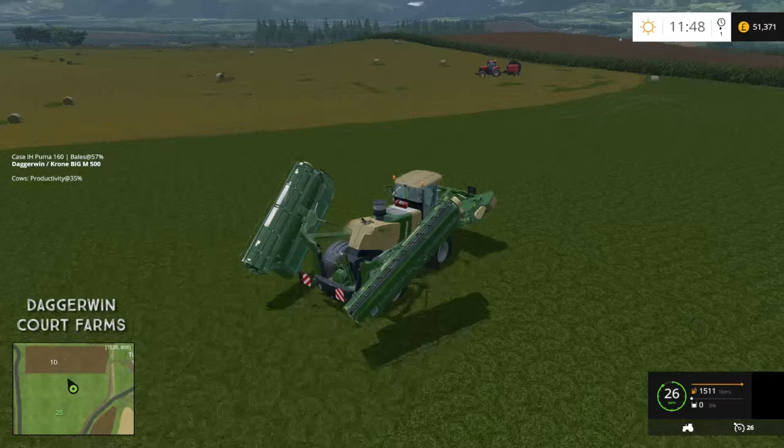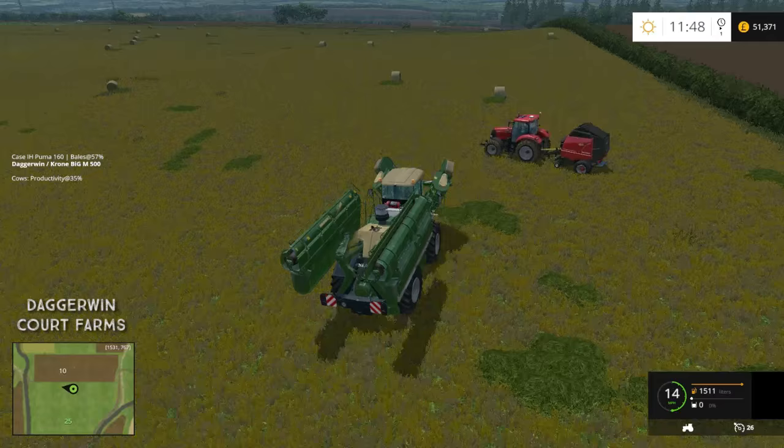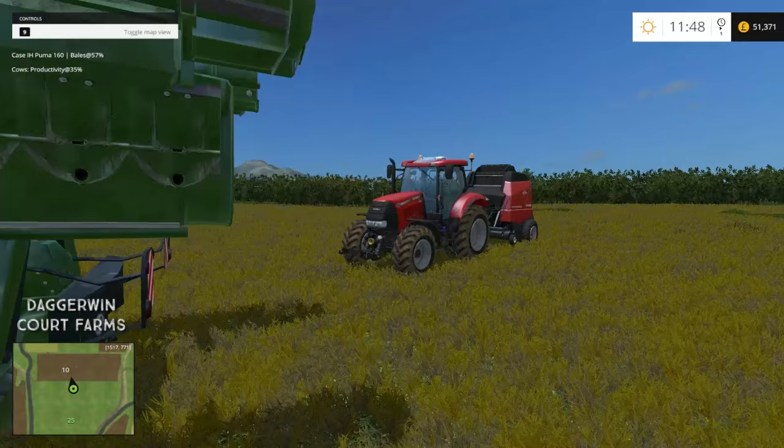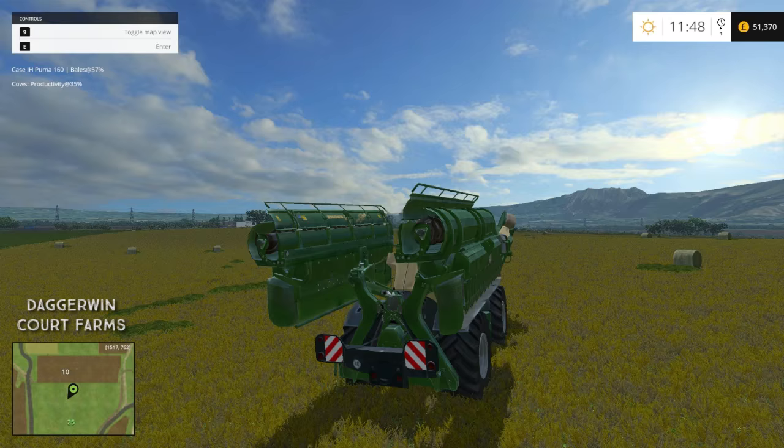But we'll ted that tomorrow. We'll ted the grass on the left, and this here will start to wrap. I don't know if I'll be able to wrap all 61 bales in one episode. I don't want to bore everyone, so we might do half, and then we'll ted that. We'll just have to see. Could do half and half, or even half off screen, that might work.